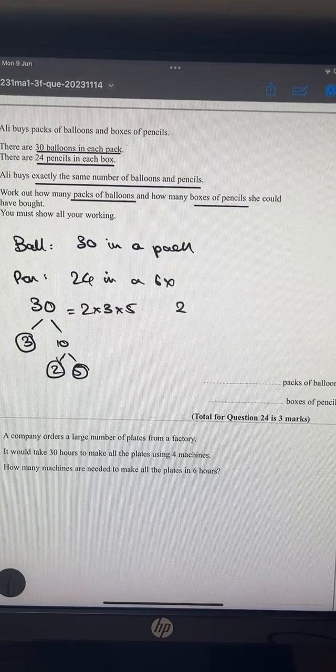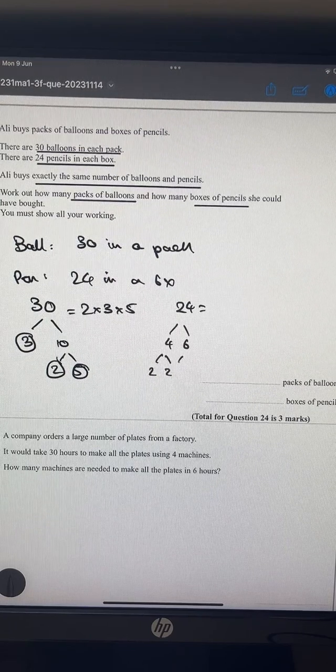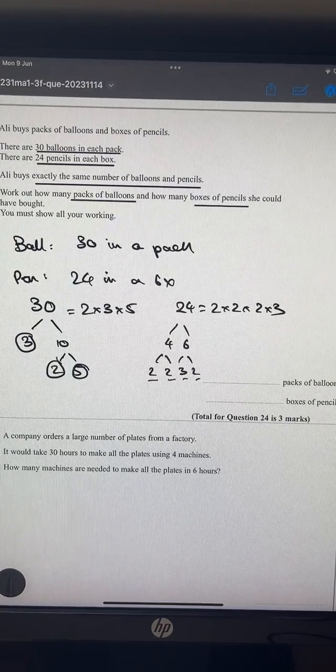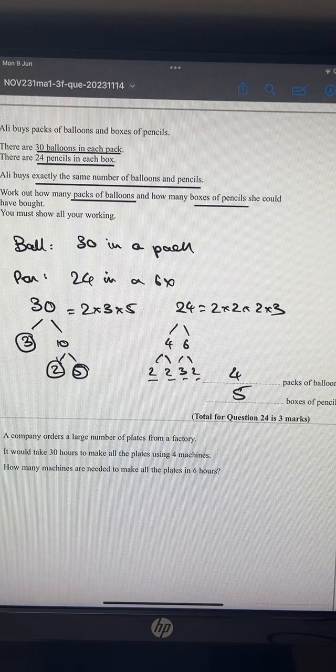24 is equal to, let's see, what two numbers multiply to get 24? Would it be 4 balloon packs and 5 pencil packs? Exactly. That is the correct answer. Nice. So I'm just going to figure out doing the working, but yeah, that's correct, Lydia. So 4 and 6, well, this can go in 2 and 2, and this can go in 3 and 2, right? So boom, boom, boom, boom. These are all prime factors. So this would be 2 times 2 times 2 times 3. So now, if I just do my prime factor decomposition, I would eventually get that there are 4 packs of balloons and 5 boxes of pencils. And that's how you would do that with the additional step of your Venn diagram.